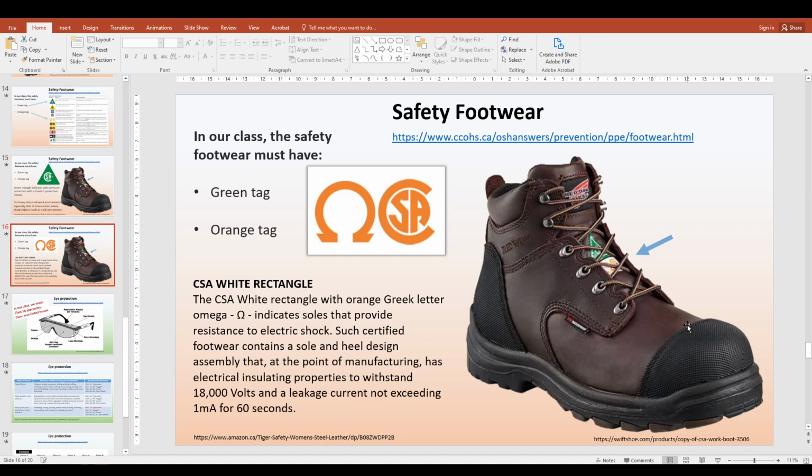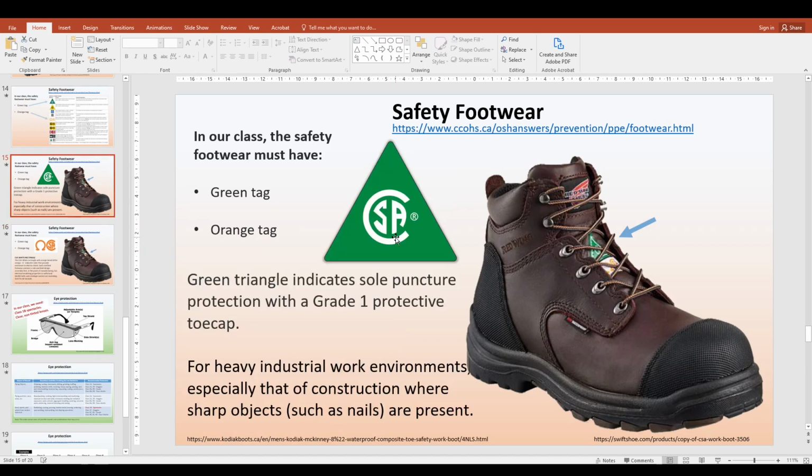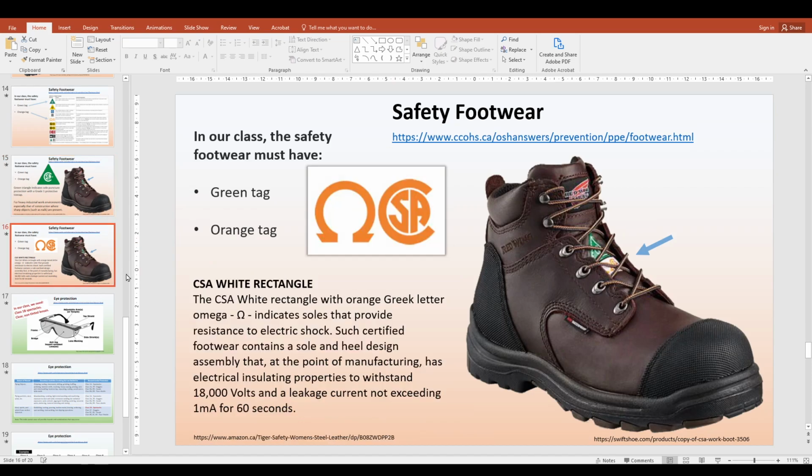Now, sometimes you're going to hear that you need safety boots that are steel-toed, or what's also pretty good is carbon fiber instead of steel. Carbon fiber or steel, as long as you have the green tag that looks like this, and the orange tag that looks like this.